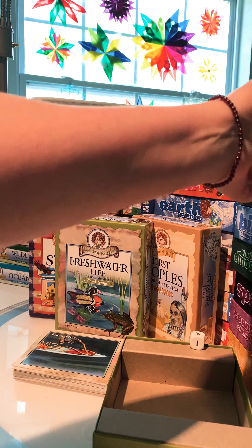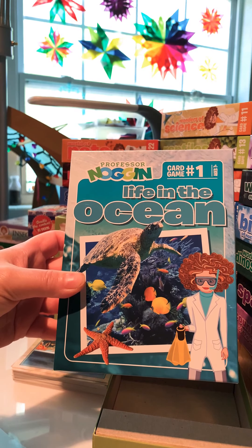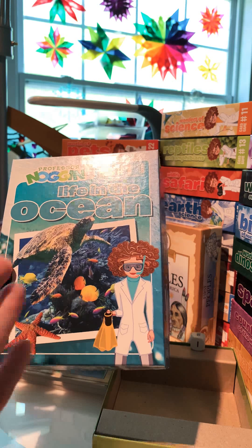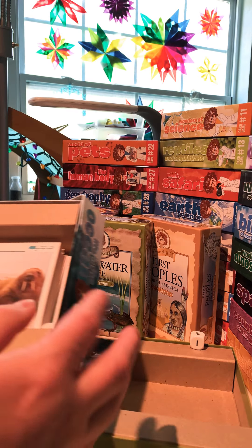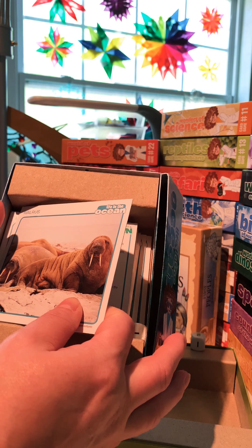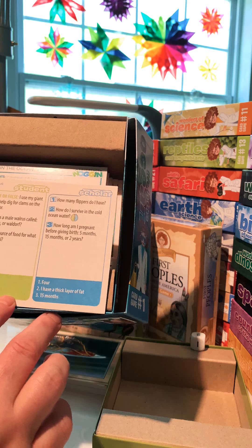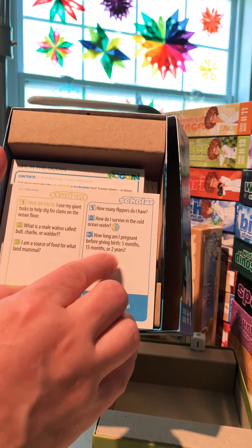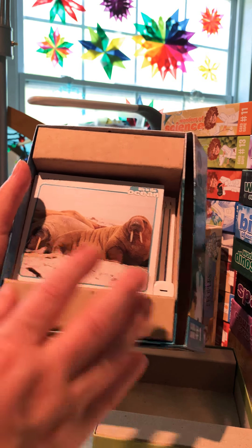I will give you a little sneak preview of one of the new sets. This is Life in the Ocean. The makeover is not only on the box, but Professor Noggin herself is a little younger and dressed to match the theme of every card set she's on. The cards now have real life photos on them — most of them, anyway. And they no longer say easy and hard questions; they say student and scholar, formatted like two little file folders with tabs at the top.